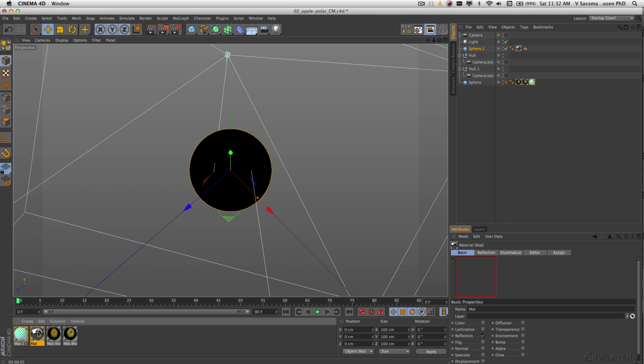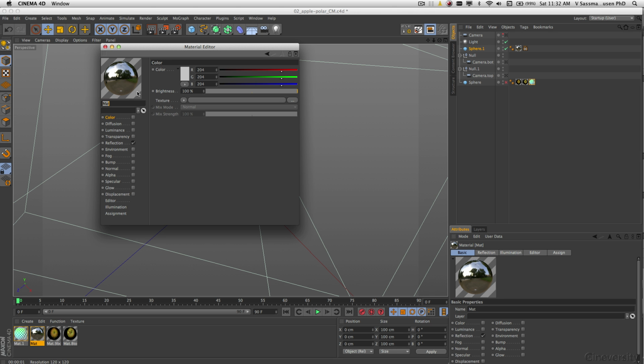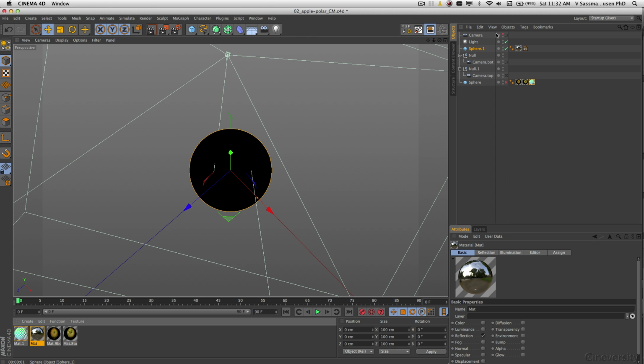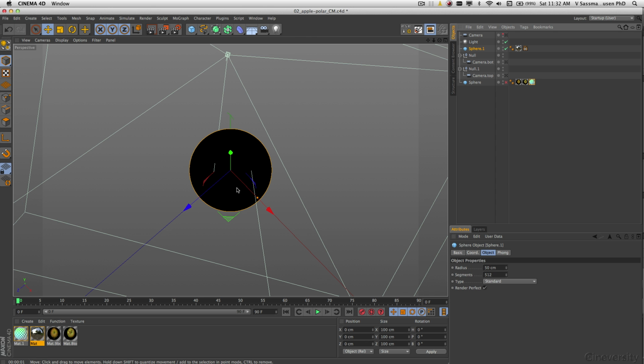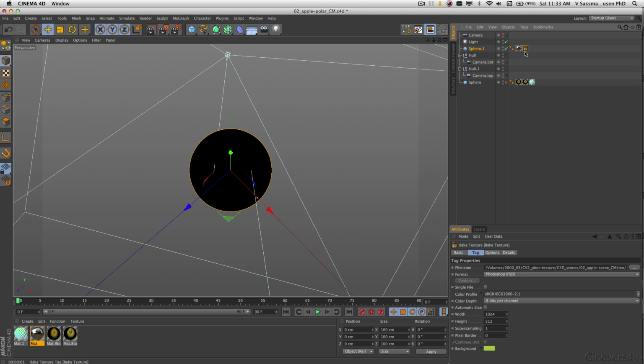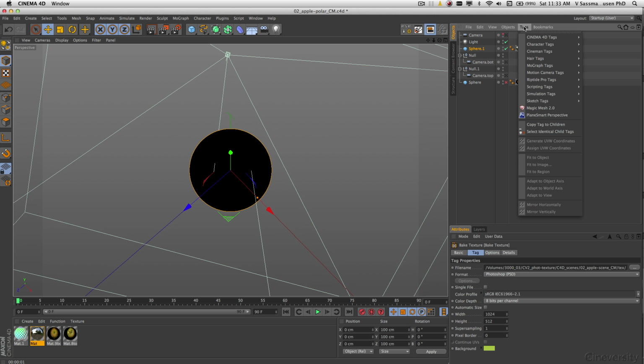I have changed only the size and the amount of segments. Then I have created a chrome material. That is a material that has only the reflections on, no Fresnel or anything. It's just 100% pure reflectivity. That's a very important part. This goes to the small sphere here, which should always be smaller than the main actor in the scene. And then we have a back texture tag, and this resides normally in Tags, Morpho-D tags, Back Texture.